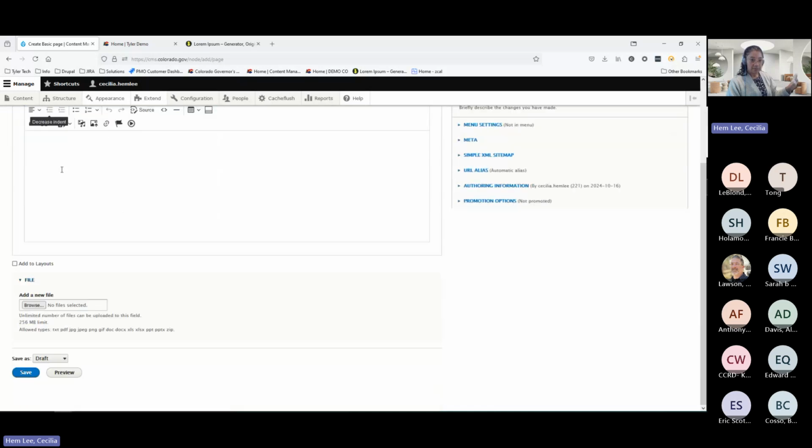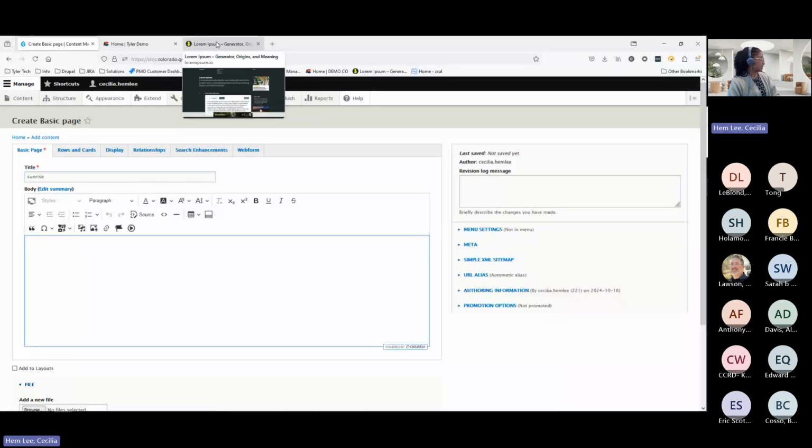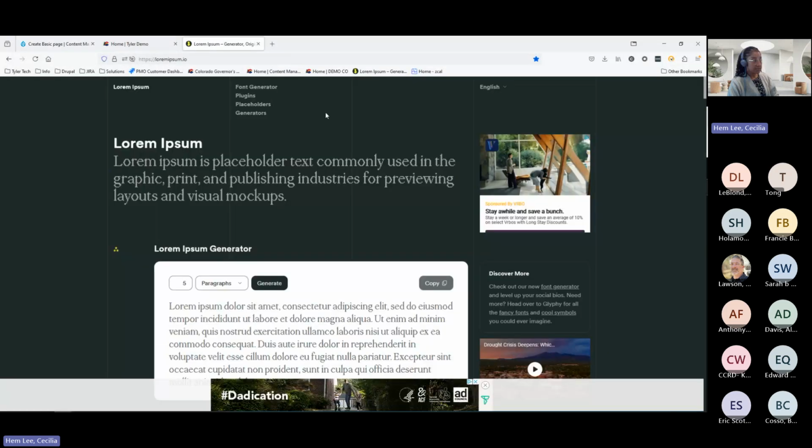Now, the only other thing that I wanted to point out is that the moderation state is very important. Your default moderation state is draft, and that is right here at the bottom left corner of your content. It will fall into a draft because it's kind of like, this is not ready for prime time. We're not going to automatically publish your content like other content management solutions might do. This one has been configured to have this draft opportunity, and you will need to tell the system to publish it. So the only required field being sunrise, I'm going to click over to this tab to grab some placeholder text, with your permission.